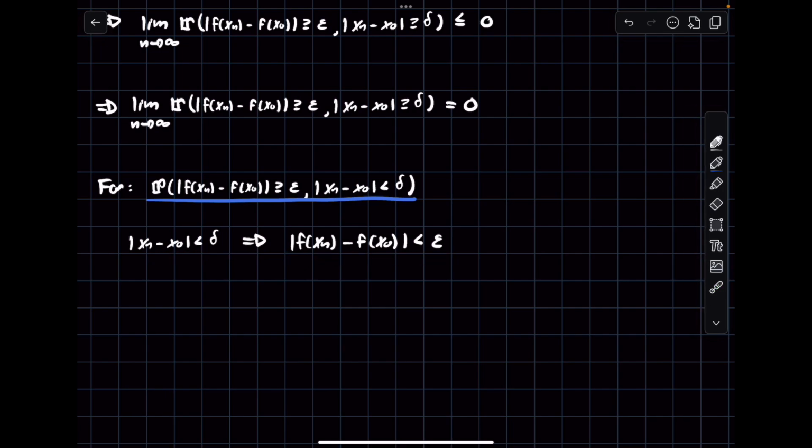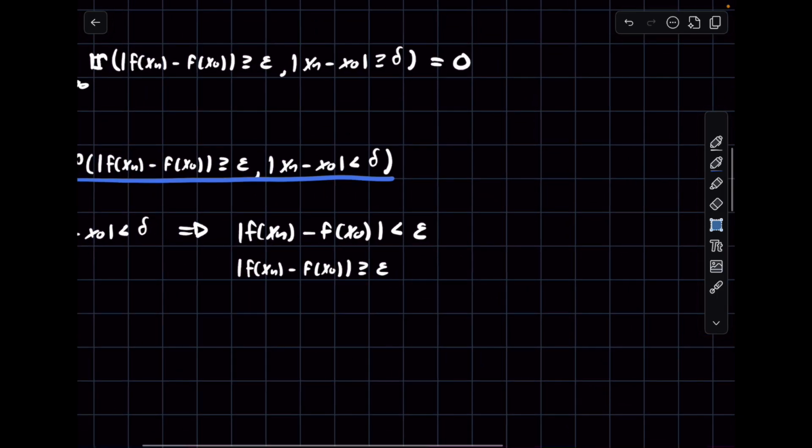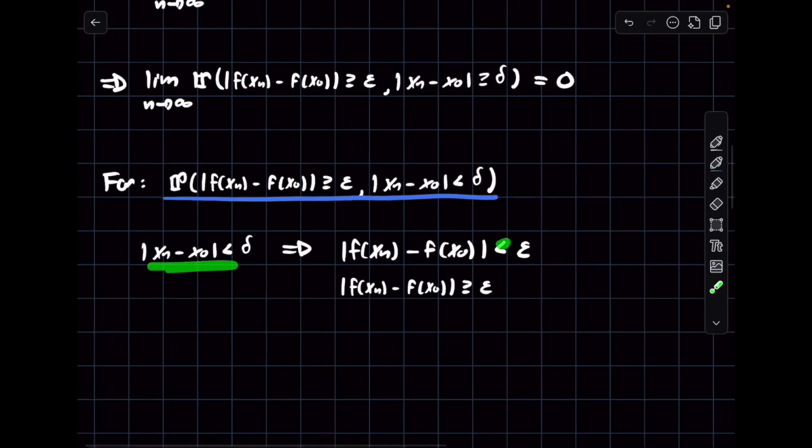Now that we have that, this would contradict this. Why? Let's take this and copy it over here. As you can see, we have different signs. They're going against each other. So if this is true, and we know that it's true by assumption, then we apply it, and by the continuity, this will also be true.